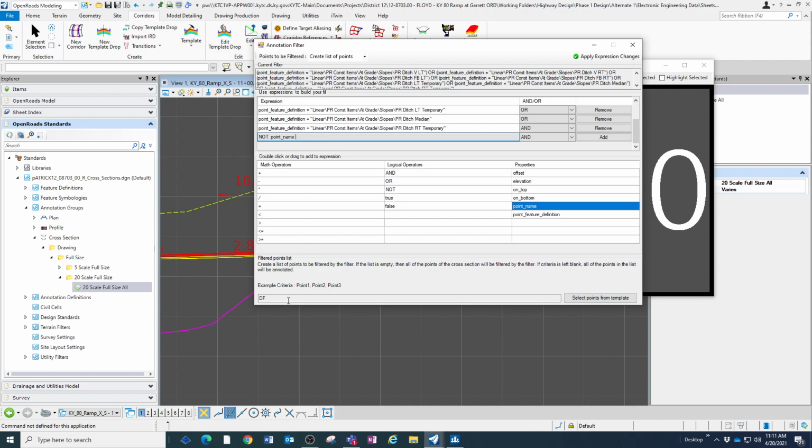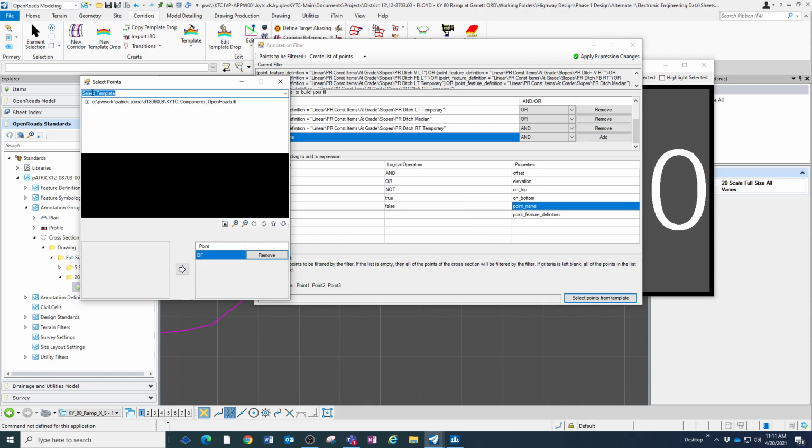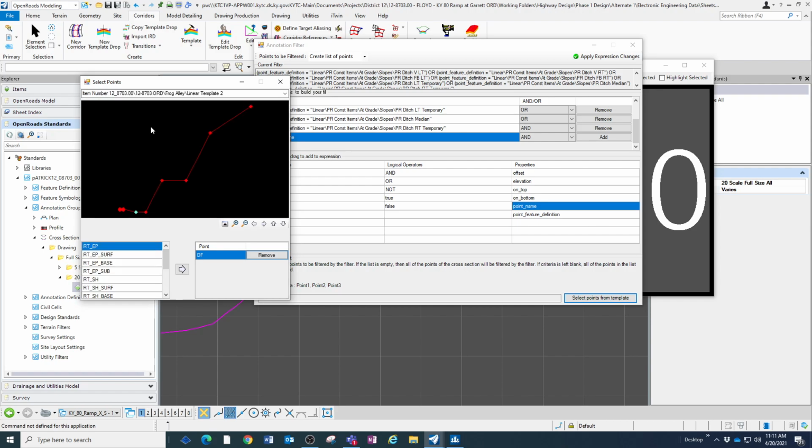So if you look here, we can select these point names from a template, the template that we used. For this example, I'm just using a project that one of the districts is working on. And we're going to look at just one of these templates. I think this one's used. But this is how you would add them. See, this one is point DF. If you wanted to add another one, you can just click on these points and it'll add them. But we want the ditch foreslope. So I'm going to remove this one.